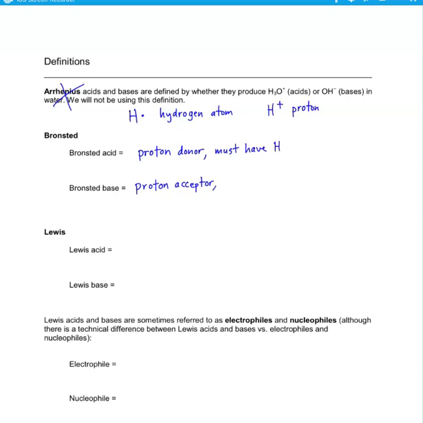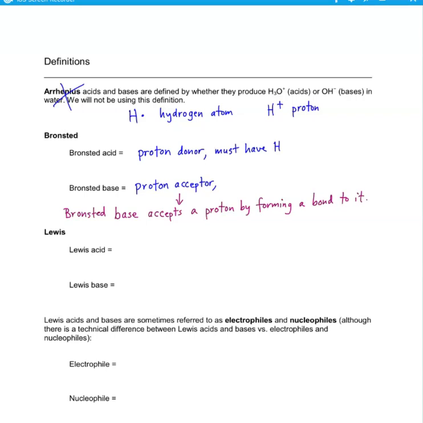And if you're a proton acceptor, what must you have? Well, when a Bronsted base accepts a proton, what that means is that it is forming a bond to the proton. So let's be very specific: the Bronsted base accepts a proton by forming a bond to it. It forms a bond to the proton and pulls it away from the acid. So in that sense, the term acceptor is maybe not the best term, and maybe a proton grabber is a better way of thinking about this, because it's the base that initiates the removal of the proton from the acid.